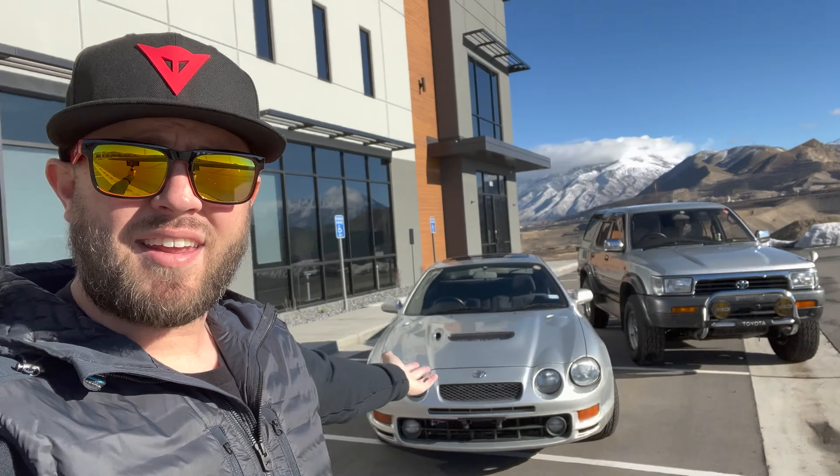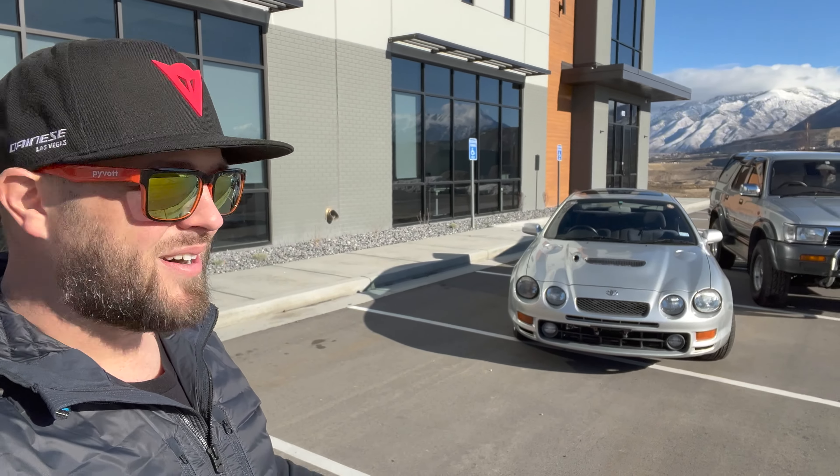This is my 1994 Toyota Celica GT4, imported from Japan. I also need to thank Josh - Mr. DT Auto himself - thank you for helping me. I literally transferred money on this car and it was here like five minutes later from Texas. I don't know how that works. It's who you know, not what you know. I've never had a car shipped this fast from anywhere. Texas is not close - I looked at flying out to drive it back and it was like 23 hours without stopping, so this was way easier.